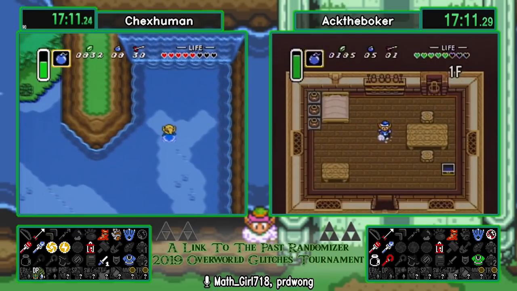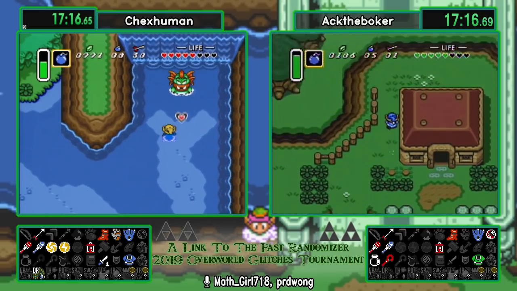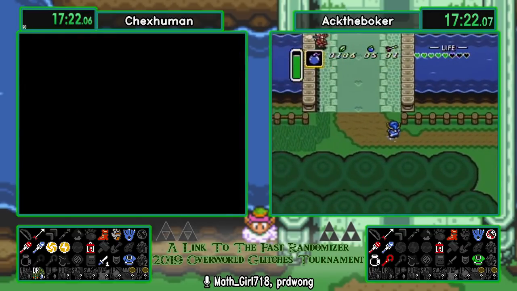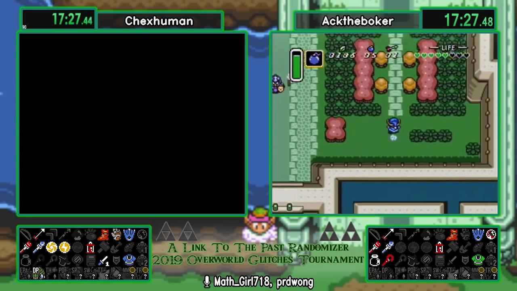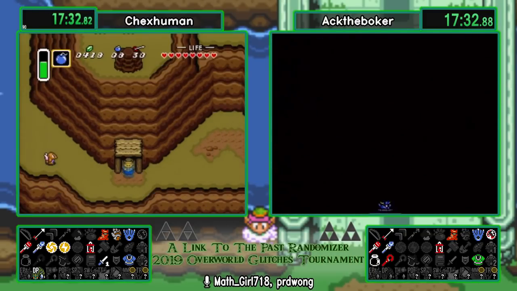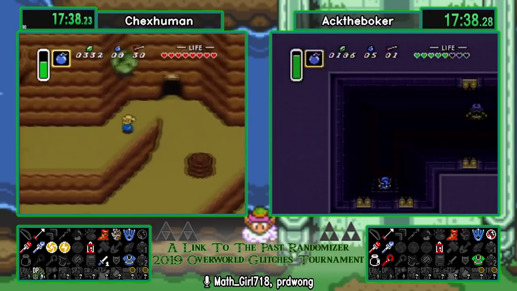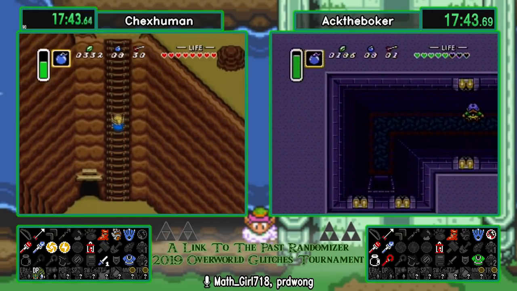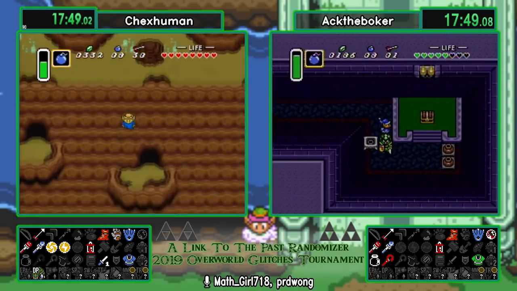Yeah. Also, count extreme. We're probably not gonna see Agate today unless Swamp is crystal, or something's in the back of Swamp. I know for a fact both Ack and Chexhuman know how to hover. Heck, Ack hovers just for the heck of it when he's like at Trinix sometimes.